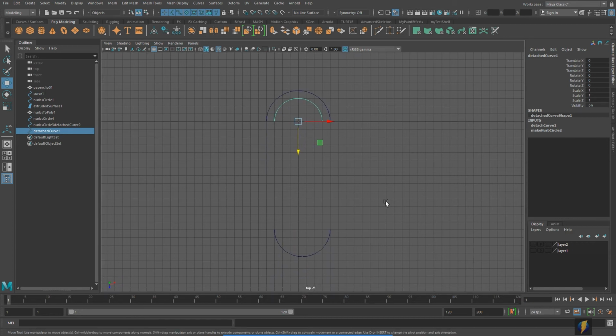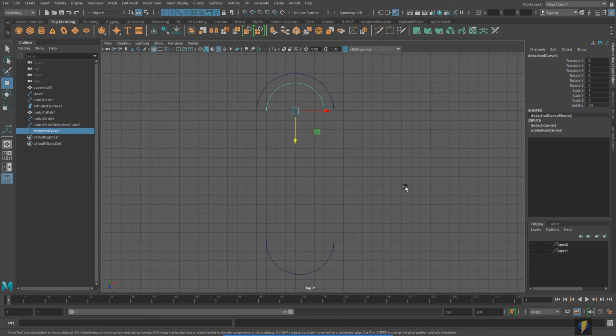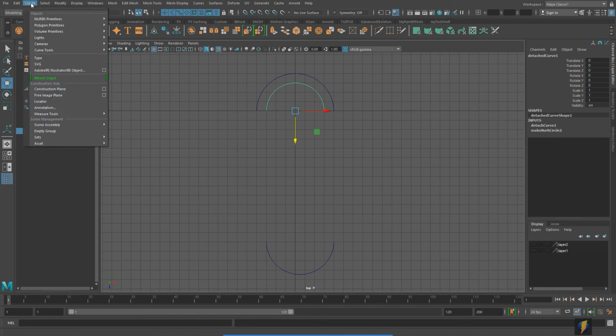Now what we're going to do is create the rest of the paperclip curves that we need here. I'm going to go to Create, Curve Tools. This time I think I'll use the EP Curve tool.